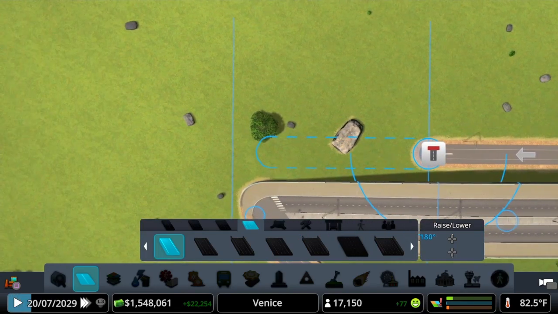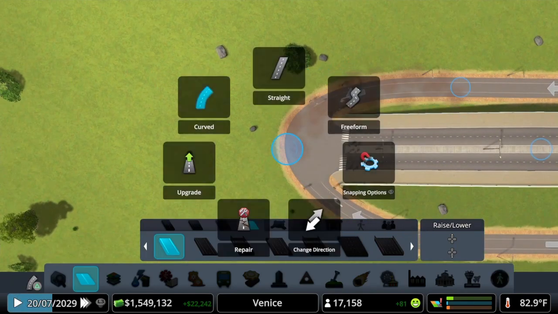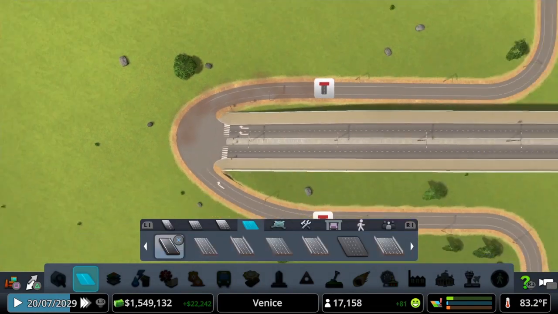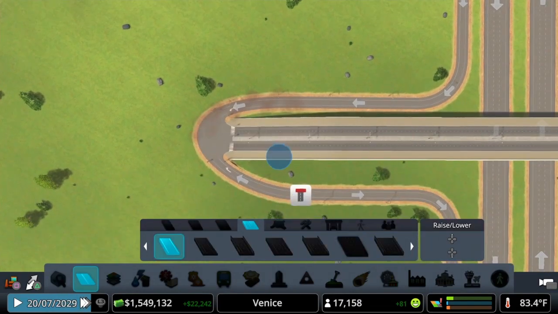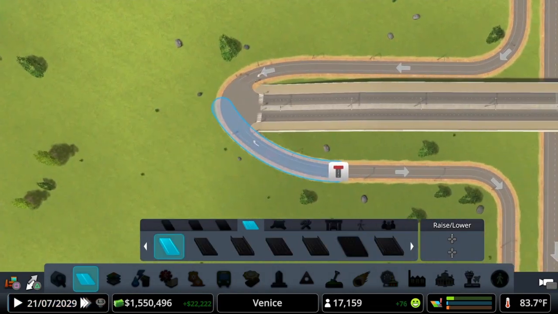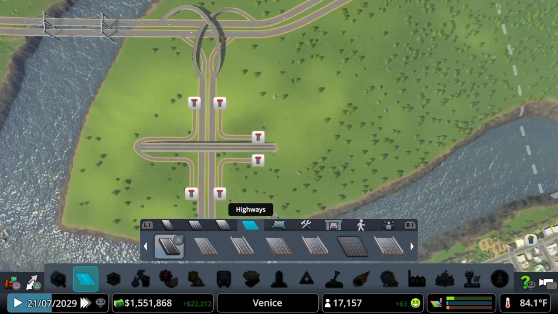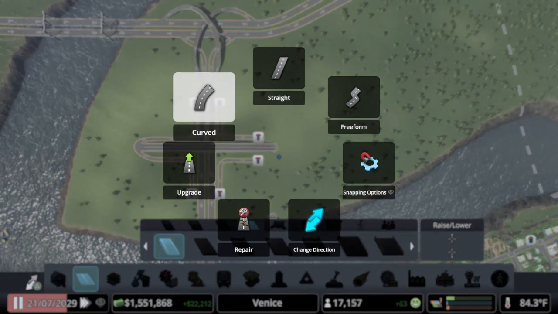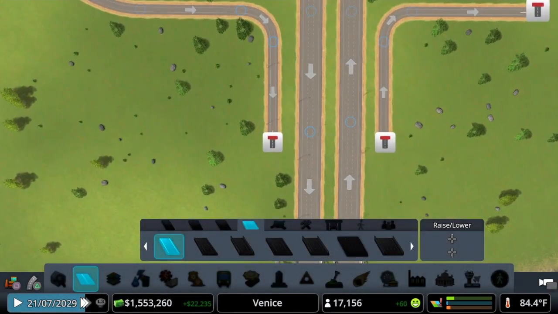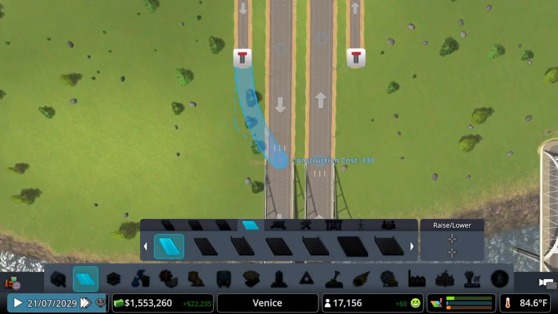So we're going to go ahead and do the same over here. That way it looks the same, and then we'll just change the direction. There we go. That's what we need to change. Okay, so we can do the same on each side and go to our curve tool again. Curve this down and in.